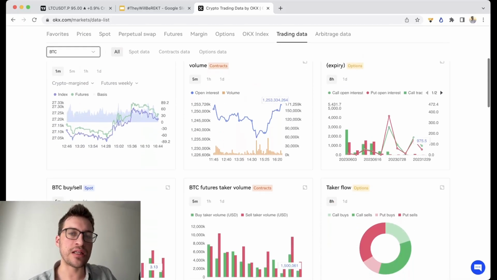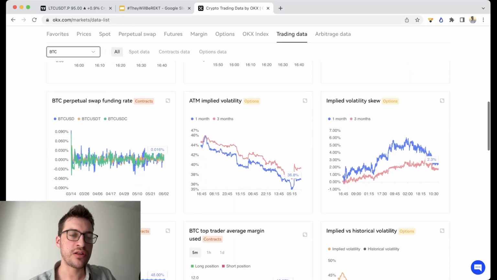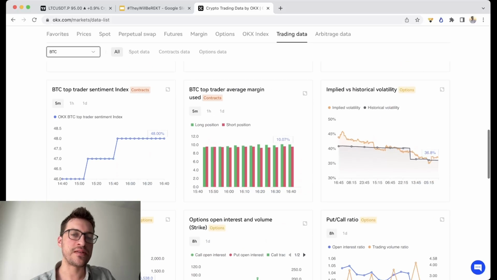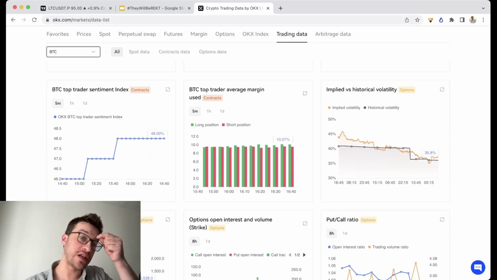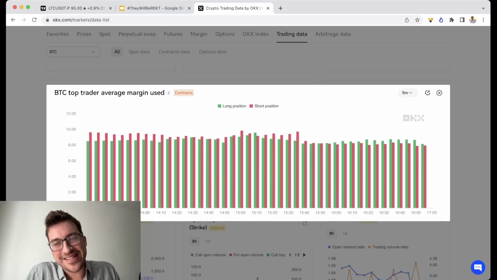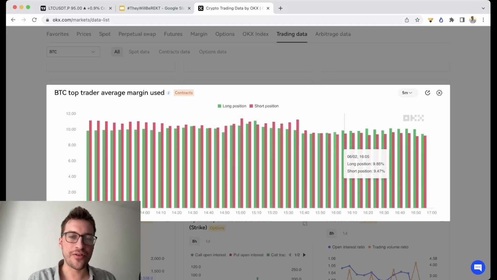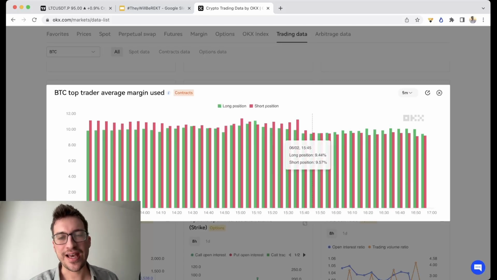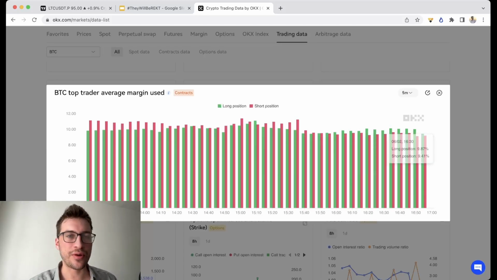This is the only indicator that I have on a centralized exchange that's legit showing me data that I'm not supposed to be seeing. Traders aren't supposed to have access to how much actual risk other people are taking. But this is just so helpful. You can see all this data when the shorts were taking a lot of risk, and this is when Bitcoin was pumping today. And then the longs began to take a little bit more risk.